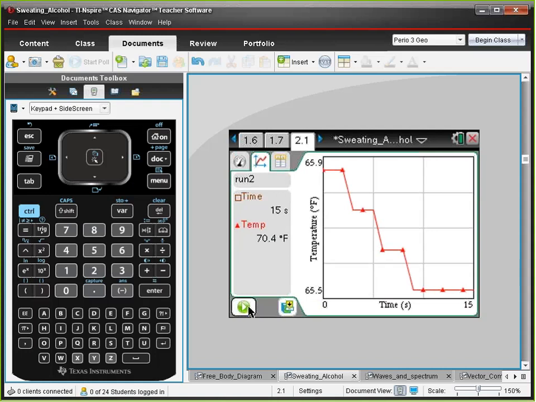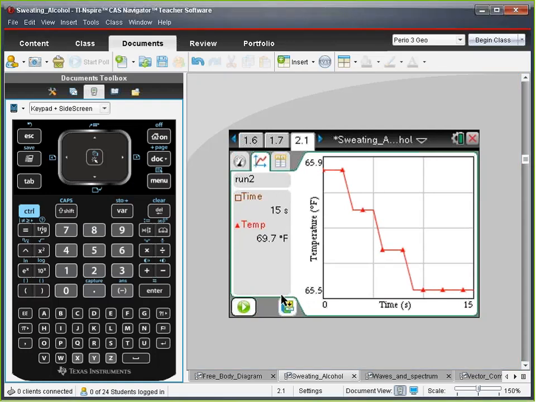And this is a really great learning tool for your kids, and something for them to notice is to look at the scale, not so much on the independent variable or the x-axis, but on the dependent variable, the y-axis. The scale is 65.5 to 65.9. So it looks like we have a huge drop here in the red line that Todd is displaying, but in reality, the temperature only went down less than half a degree, or about a half a degree, over the course of 15 seconds.